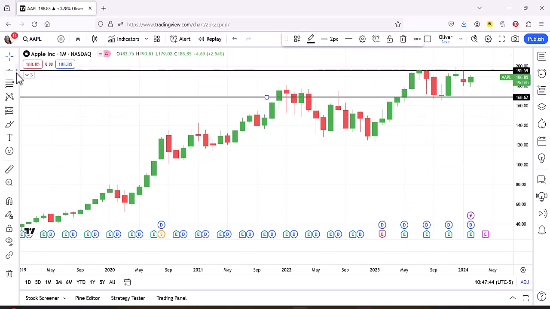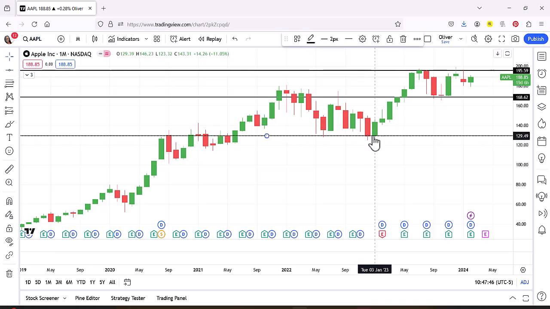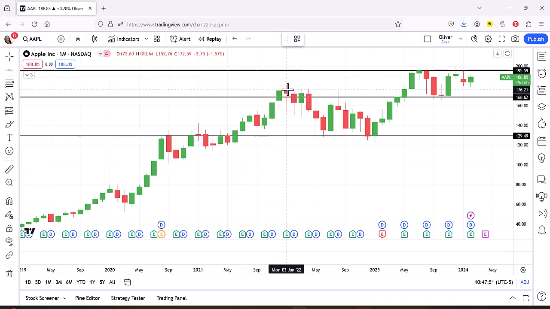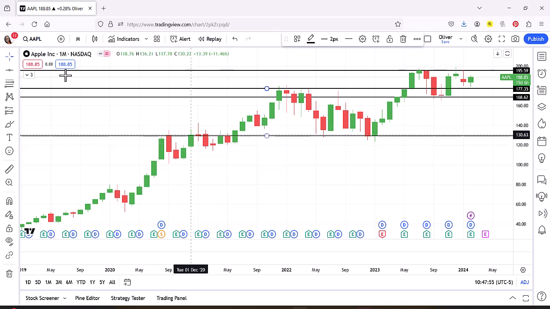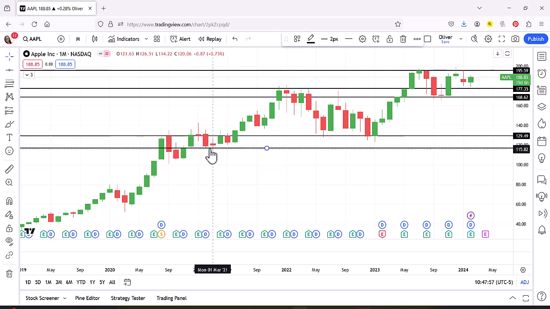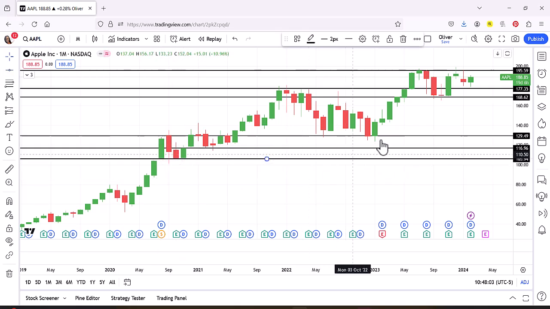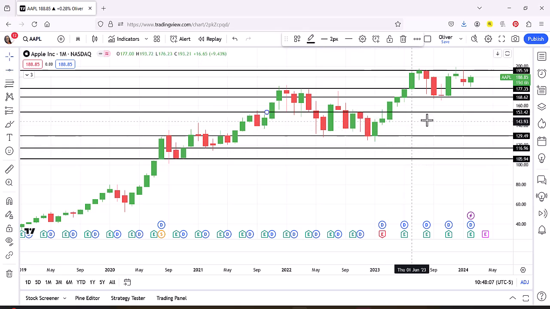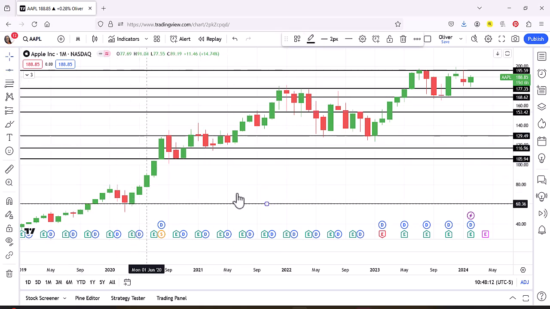Support there. I usually mark several zones for support and resistance in order to see them when you go to smaller time frames. You'll also have them there to look at. On the monthly chart, that means every candle here is 1 month worth of data. So when we go to the shorter time frames, we're going to see a little bit different fine-tunedness or granularity of the data. Okay? That's some support and resistance on the monthly chart.